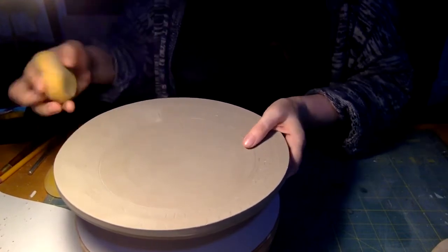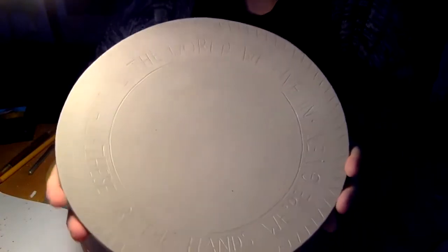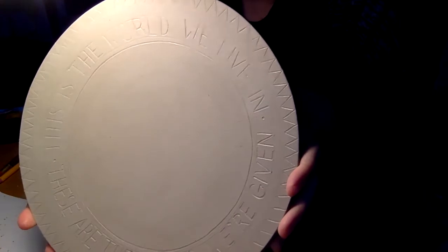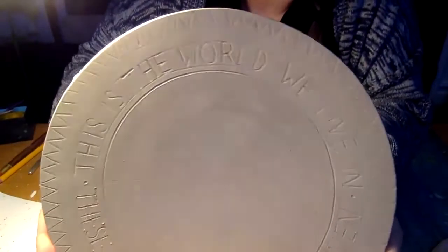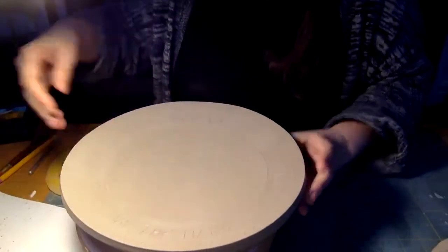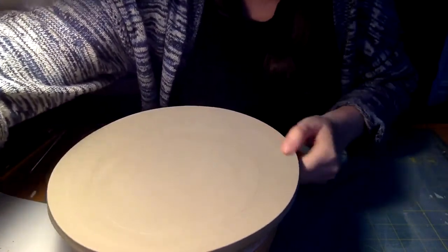So now I can see my guide-like letters, and maybe you can see, okay, the word "world" might need a little more work, but you can see it's a lot flatter and less messy than this bottom part. So there's a bottom, which I haven't buffed out yet. There's a top, which I did buff out, and then we'll trace over. You know what? This light is casting some shadows that I don't really feel like are accurate. So now I'm gonna give this another pass with my finishing sponge.